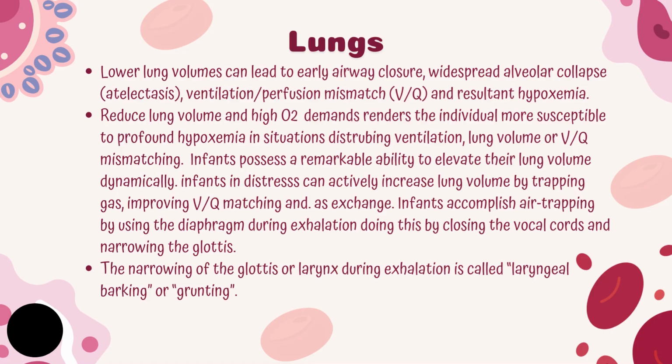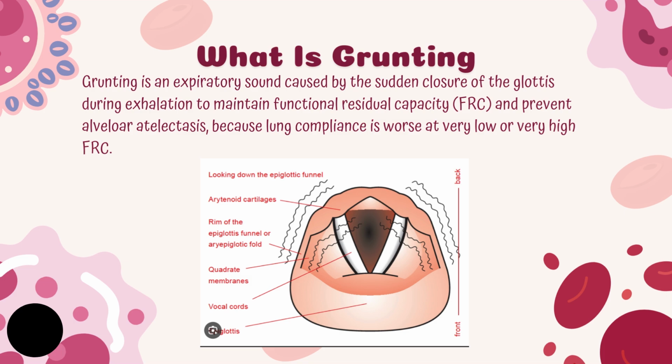Let's talk a little bit about it. What is grunting? Grunting is an expiratory sound caused by a sudden closure of the glottis during exhalation to maintain functional residual capacity, also known as the FRC, and prevent alveolar atelectasis, because lung compliance is worse at very low or very high FRC. So, this is a picture. If you're looking down at the epiglottis, you can see the vocal cords.